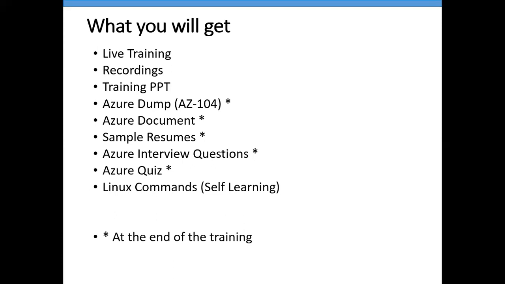When we want to enroll initially into Azure, what exactly is Azure? Azure is a cloud platform. Like AWS is one cloud platform, Azure is one cloud platform. We have Google Cloud Platform also. We have cloud from Oracle also, Alibaba Cloud also. So there are multiple cloud platforms in the market, and this is one among them.